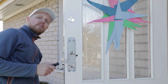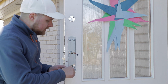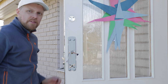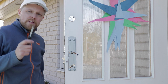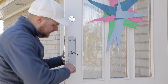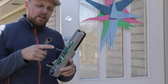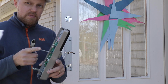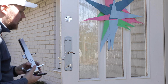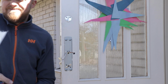I would say that the moment that you have all these 4 screws in play and you can start tightening it, everything starts looking good here on the other side. That's the moment you feel that there is hope for the future with this installation. Probably this one is going to be too long also, so you have to cut it off. Follow the manual how to do this.